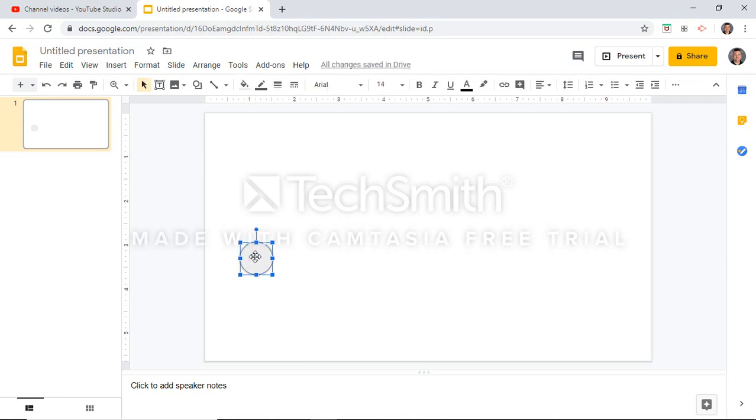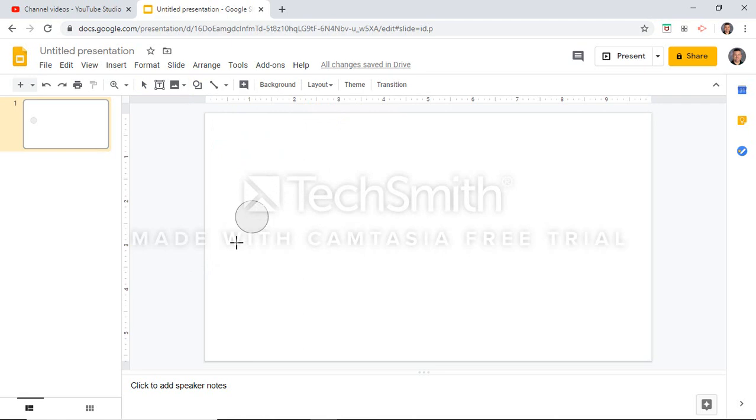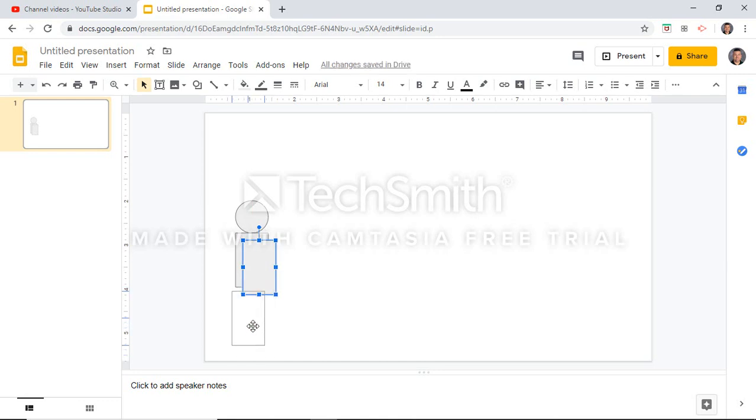Now once I left click on it, I'll see those arrows, and I can move it around. And I'm going to position it right here. Now I'm going to create the body. Go back to the shapes. Get the rectangle. Left click and drag. Okay. Left click and move it. Now I need to make the legs. I'm going to copy this one. Control C to copy. Then I'm going to insert it. Control V. And it's a duplicate, just like Lena told us yesterday. Now I'm going to make them a little bit skinnier so they look like legs.